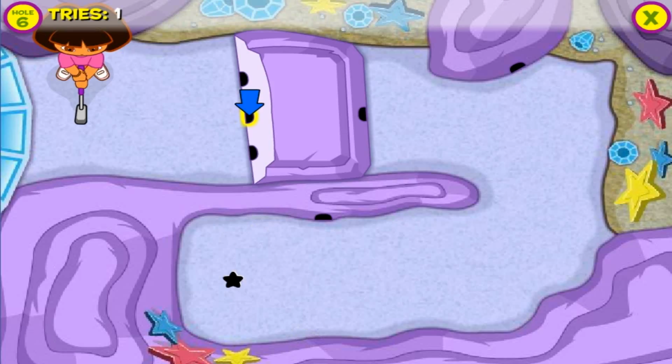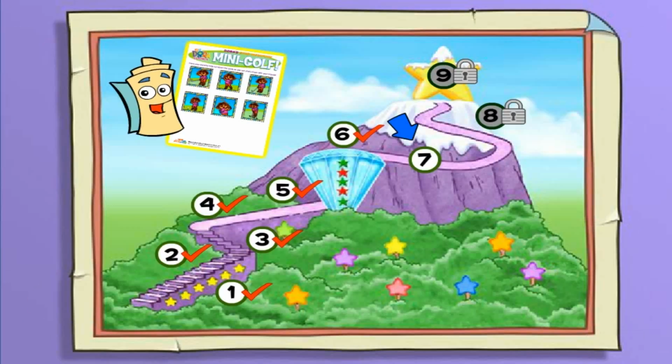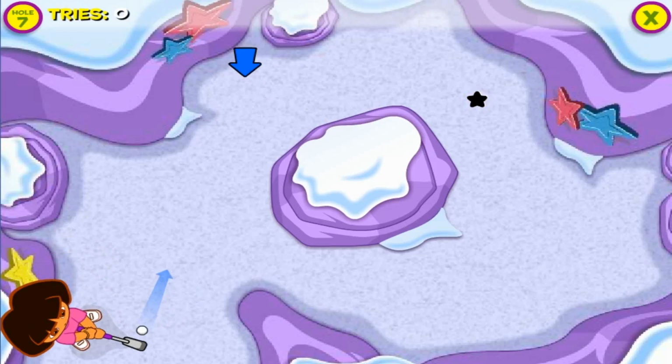Excelente! You got a hole in one. You earned a printable card for your collection. Wow! You won a lot of printable golf cards. Watch out for falling snow! Can you get the ball to the hole?